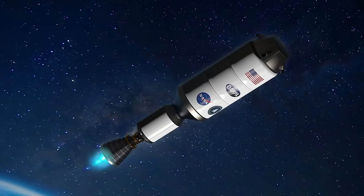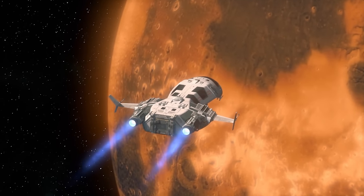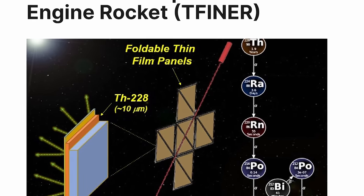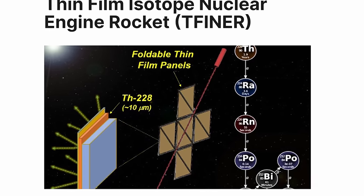In nuclear thermal rockets, it's most likely going to be something like hydrogen that's going to be ionized and propelled from one of the ends. But these types of rockets would be extremely expensive and very difficult to produce. Though in theory they would definitely work, they're not something we can scale easily and could currently only be used for some of the most expensive and extreme missions — for example, getting to Mars a little bit quicker. Yet what's proposed here is much simpler, much more scalable, and definitely way cheaper.